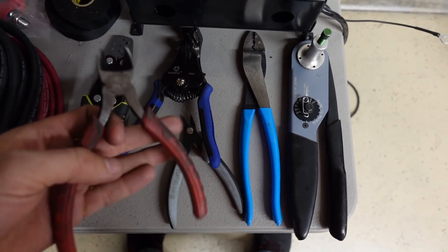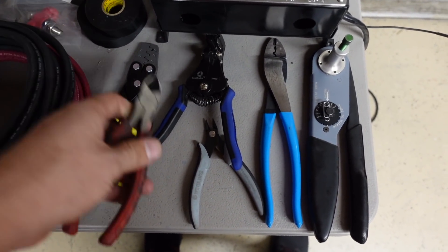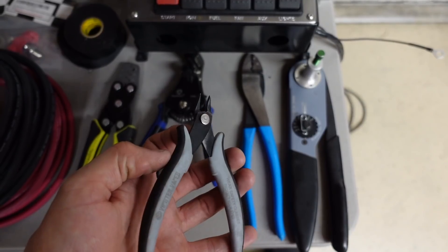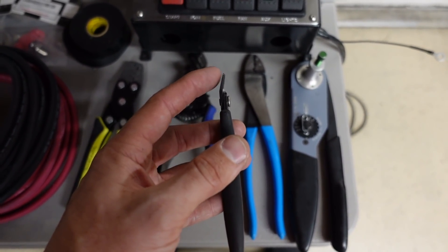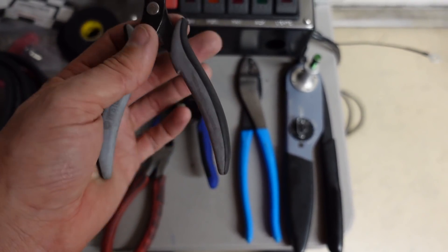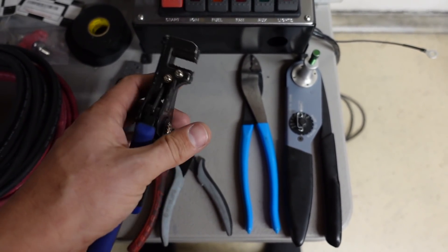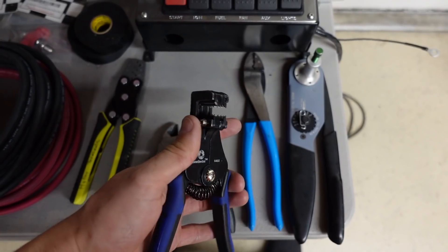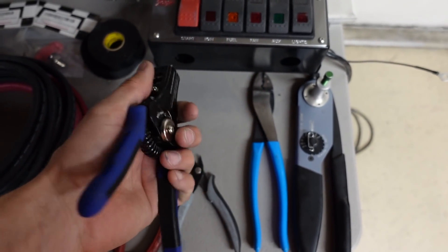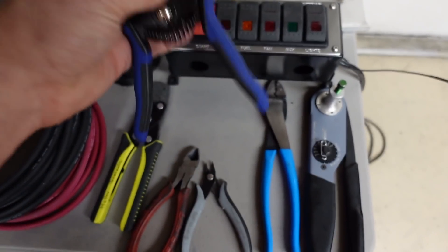Tools 101 for wiring. I've got a pair of normal Milwaukee wire cutters — about 15 bucks, great. Flush cutters — these are the best thing ever invented. If you don't have a pair, I highly recommend them. They're angled, they can cut really small stuff really close. I also have wire strippers — Southwire brand — that handle 22 gauge all the way up to 10 gauge. They're about 30 bucks at Lowe's. You can adjust the tension on them.